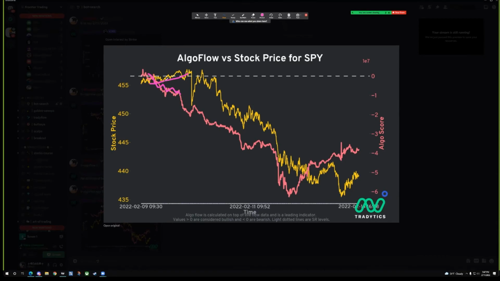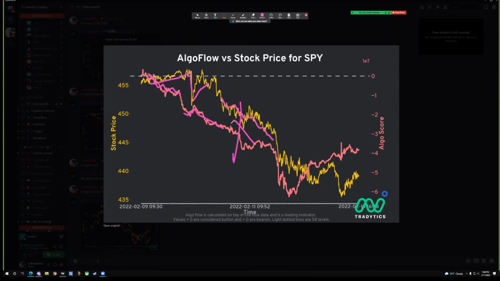That's a divergence that maybe the market is going to tank. The stock tanked, but the algorithms didn't do anything. Kind of stayed there. There's no indication there. The algorithms are selling again while the stock is going up. That's another divergence. Then the algorithms are selling with the stock.